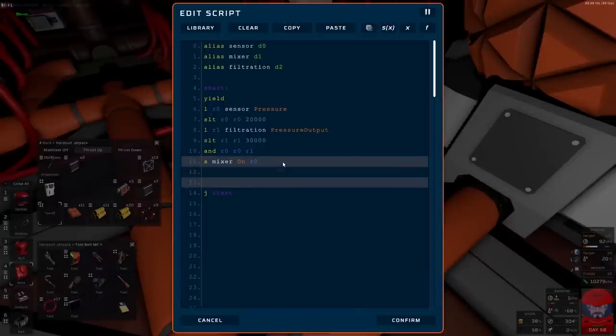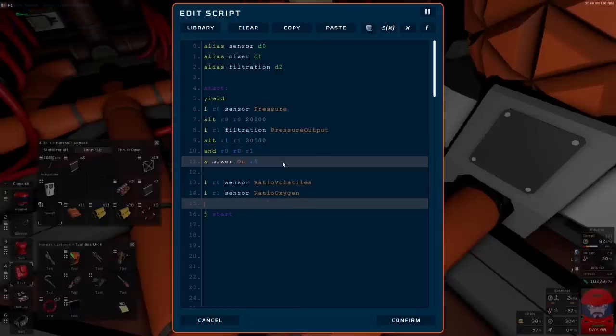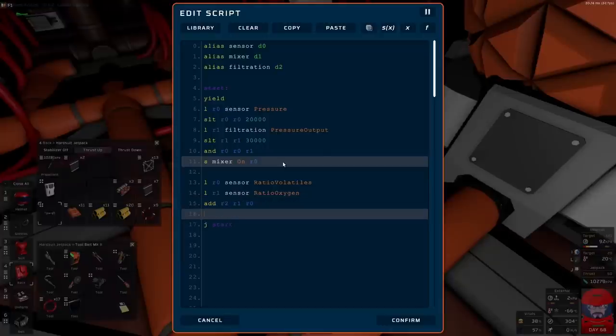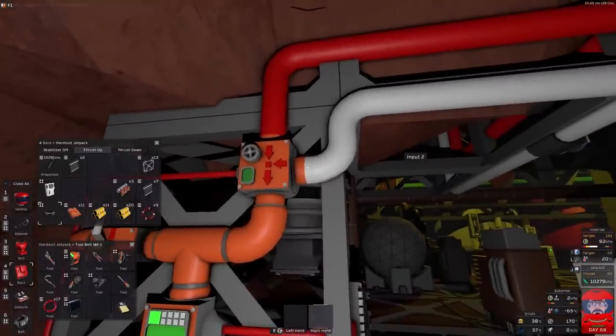So we shall load into R0 from the sensor the ratio of volatiles, and load into R1 from the sensor the ratio of oxygen. So if we add them together, R2 equals R1 plus R0, so that's the total amount of fuel in there. So we want to reach... so now we have the oxygen on input 2.